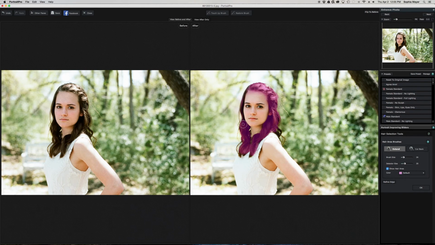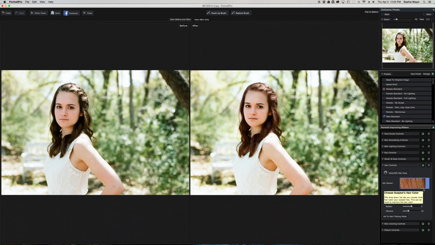And of course you can use the bracket keys, which are a little shortcut, to change the size of the tool. It doesn't have to be perfect, but I try to cover as much of that area as possible, because the next step that I do, I really like it, especially when it comes to a little bit of frizz in the hair. Once you've added all the selection area for the hair, you click OK, and then it'll find that.